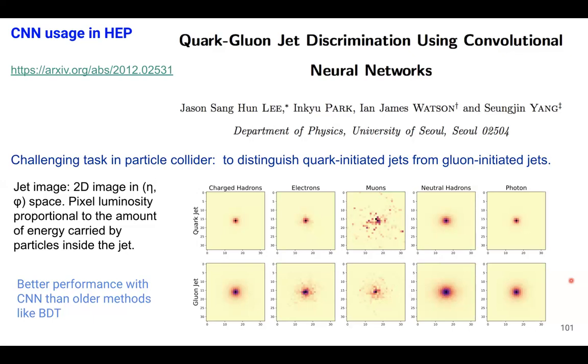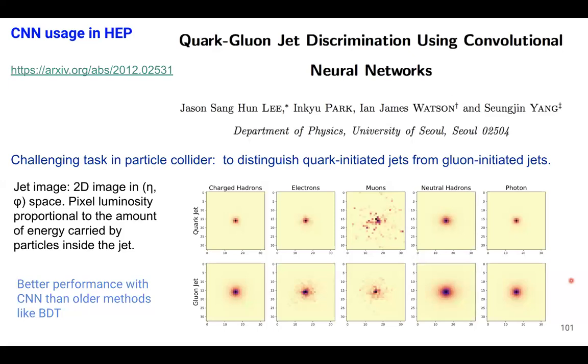And let's say the problem is that you want to differentiate between quark jet and gluon jet. In detectors, once a quark or gluon enters, it essentially hadronizes and creates a spray of particles, which we call jet. And whether the jet was initiated by quark or by gluon, it is sometimes important to know. So we want to differentiate between quark jet and gluon jet.